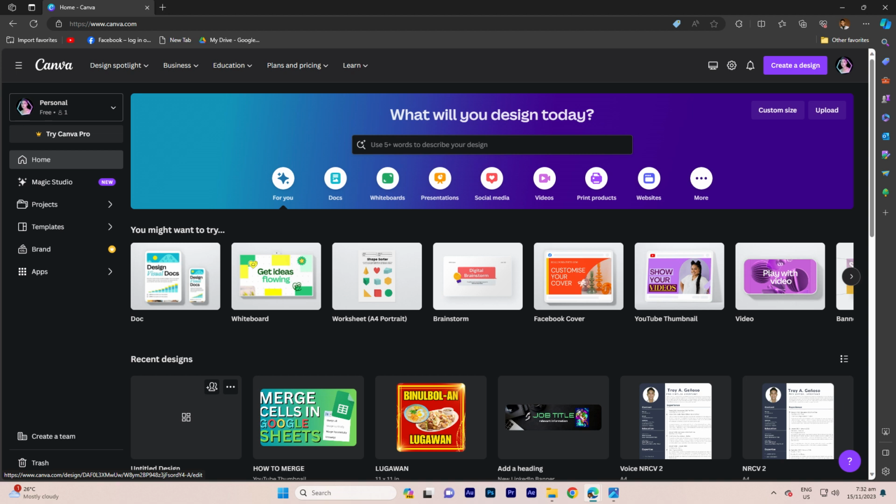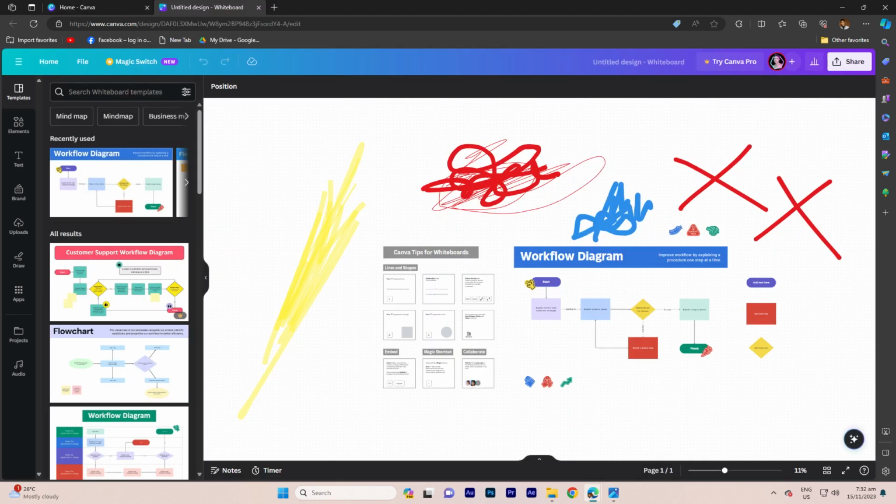Now, the first thing we need to do is log into your Canva account and open the design containing the graphic you want to edit. Click on the graphic element that you want to erase or modify. This will activate the editing options. Look for an edit image or similar option in the toolbar or side panel. This is where you'll find advanced editing options.